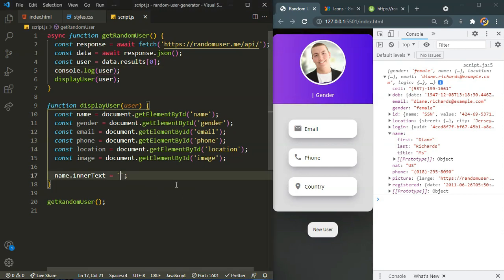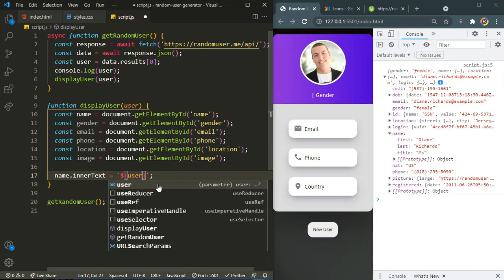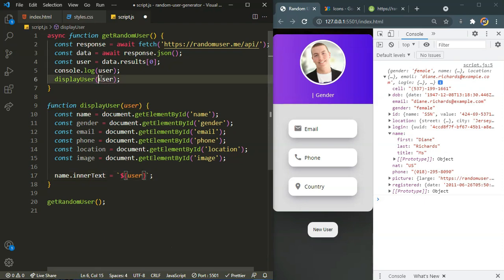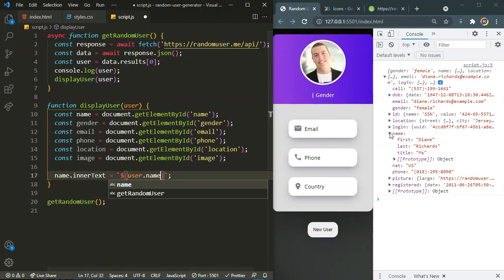So in order to do that, I'll open the dollar, and here I actually can use the variable, guys. Here I will say user. Inside the user we are actually getting this passing the data from over here, and we are accepting the data over here. So we have access to that data. Inside the user, as I said, there is a name, this name. Inside that we have the title.